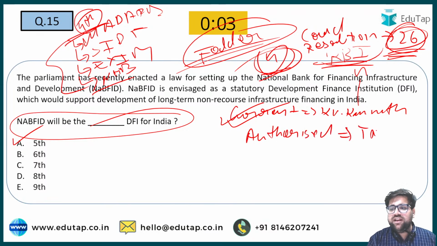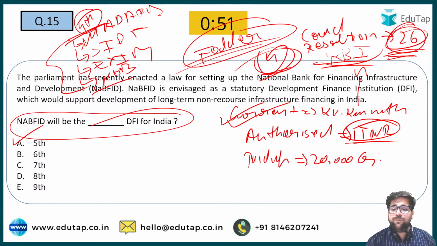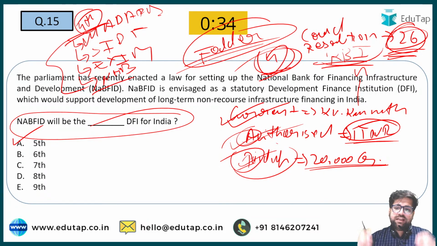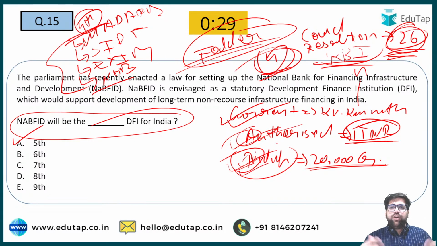Authorized capital is 1 trillion rupees, or 1 lakh crore as well, not 1 lakh crore, sorry, 1 trillion rupees. When it comes to the paid up capital, it is 20,000 crore. This is also very important. Maximum of you know about just authorized capital, you don't know about paid up capital. Paid up capital of NABARD is 20,000 crore. You have to note this particular point. What is the difference between these two amounts? Don't go that much into the depth, but just for knowledge sake, authorized capital is the total business quantity which NABARD can do, and the current paid up capital, which is the current quota of fund, is 20,000 crore.